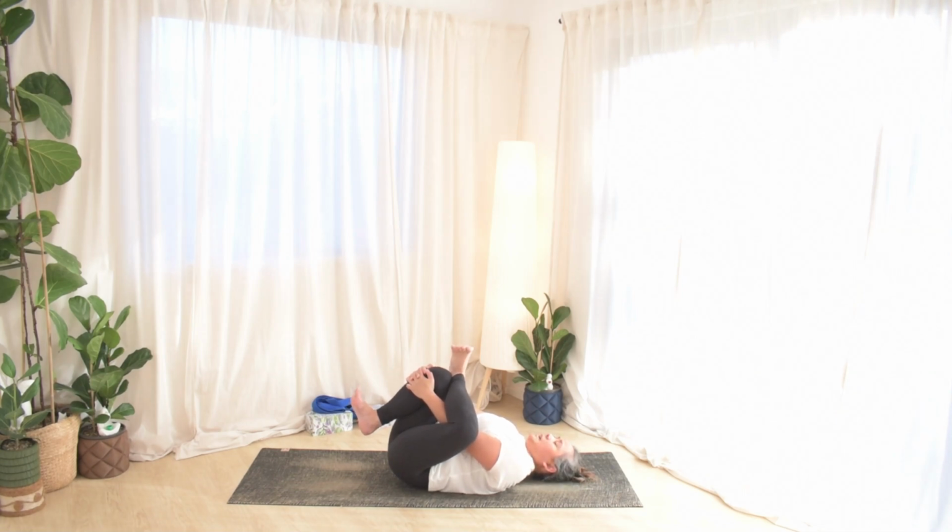From here, with every exhalation, try to bring your legs closer to you without force. Without force. Use your breath. Dorsiflex your ankles, by the way. If you haven't noticed yet, my ankles are in quite strong dorsiflexion.